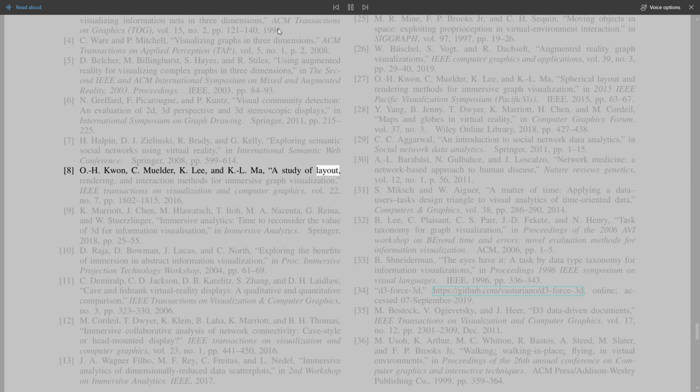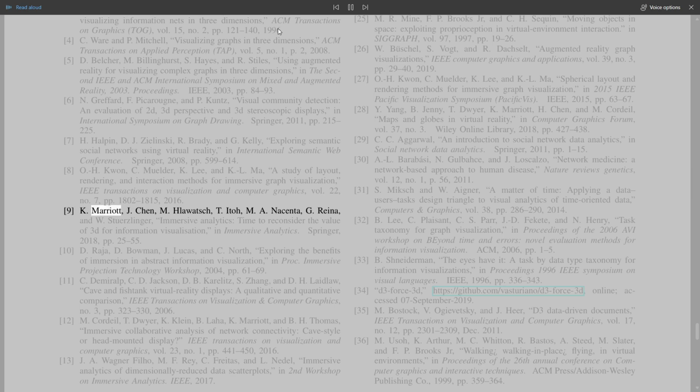A Study of Layout, Rendering, and Interaction Methods for Immersive Graph Visualization, IEEE Transactions on Visualization and Computer Graphics, Volume 22, Number 7, pages 1802 to 1815, 2016. 9.